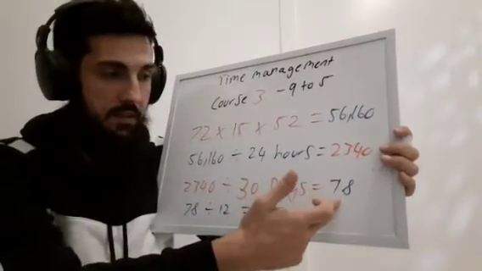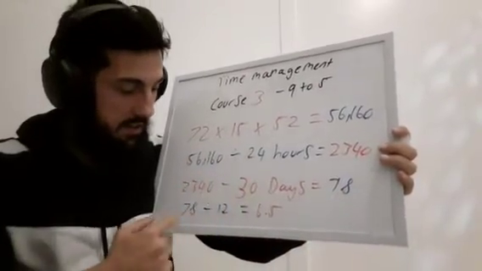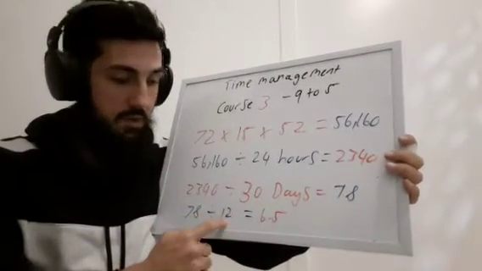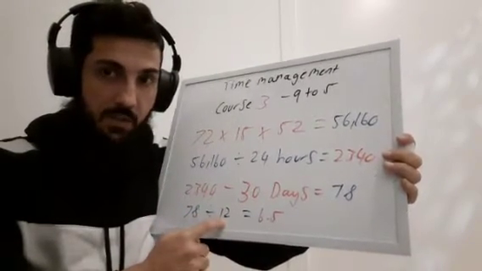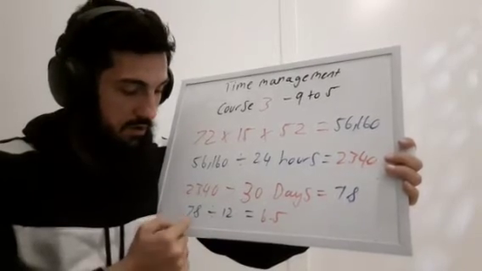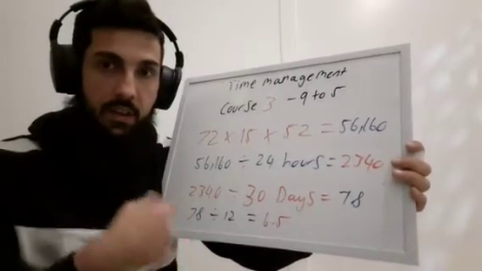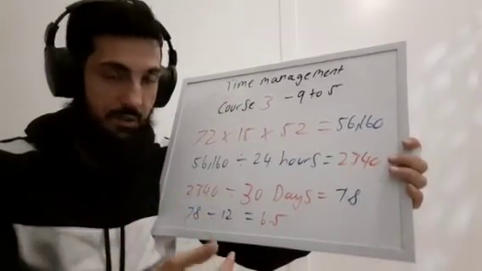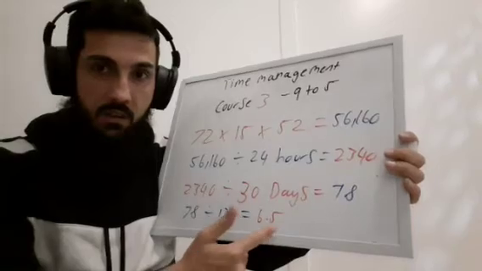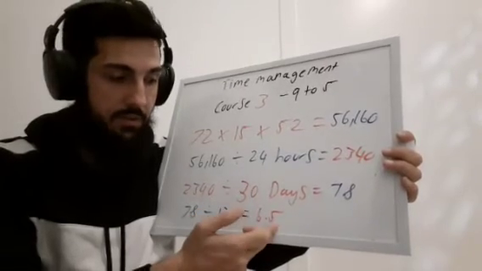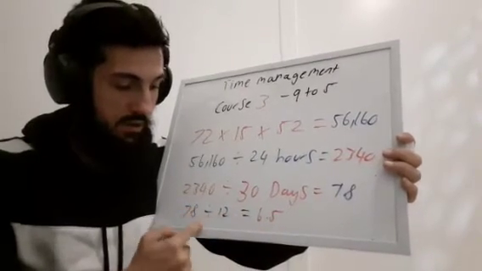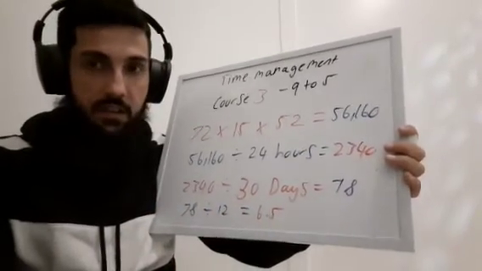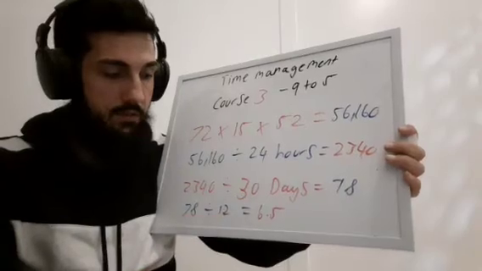Now, since we have the months, we're going to calculate again, and we're going to divide by 12. Why divide by 12? Because in 12 months, there's 1 year. So every single time we calculate in terms of months, we're going to divide by 12 to get the yearly figure. And the yearly figure is 6.5 years in 78 months. That's how I get the calculation for 6.5 years.